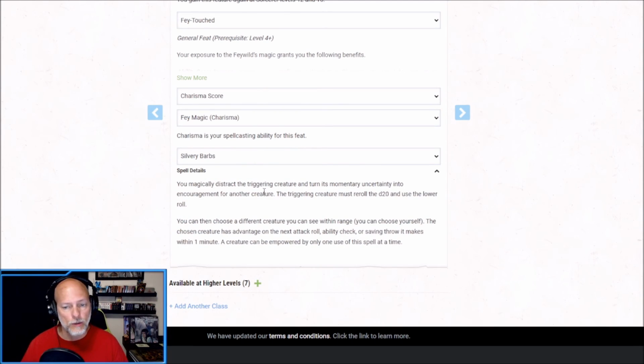Now, I have chosen Silvery Barbs, and for those of you not familiar, this is a very powerful spell that allows us to make a creature re-roll a d20 and use the lower roll. Not only that, but it also gives advantage to a creature that we may target. Now, Silvery Barbs may not be allowed in every game. Be sure to check with your Dungeon Master before you pick this. It's also in a book, I think it is in Strixhaven, so it's not in one of the core rule books. But if I'm not able to choose Silvery Barbs, then I'll probably take something utility like a Detect Evil and Good, a Detect Magic, Comprehend Languages, or something like that.